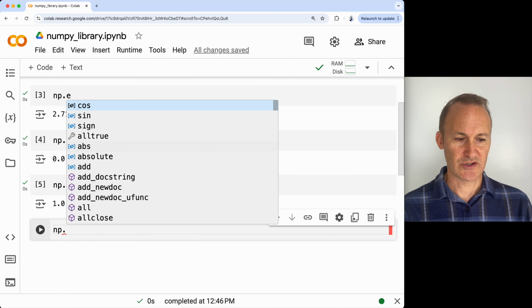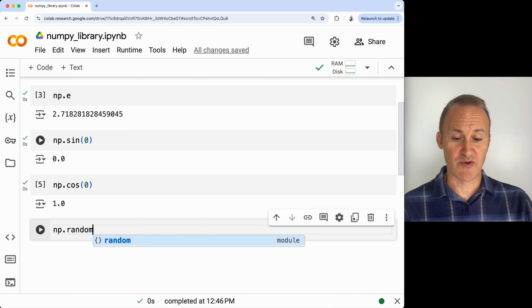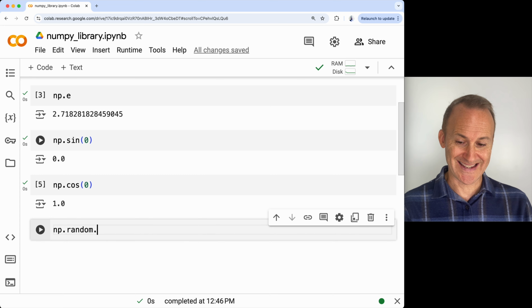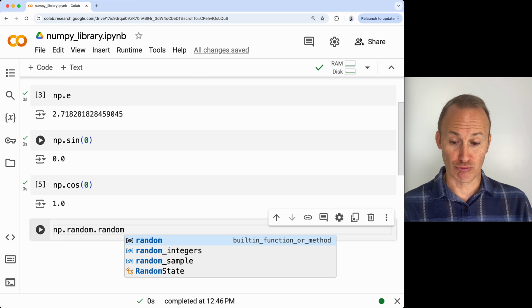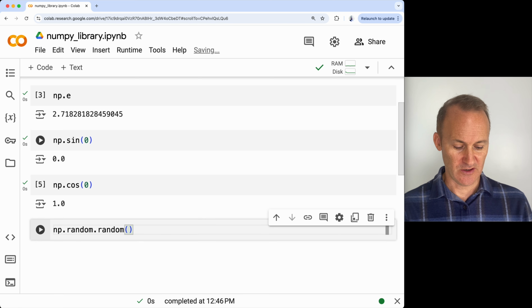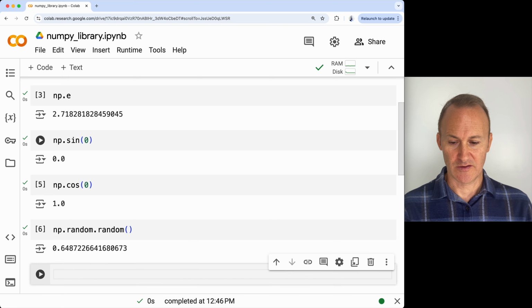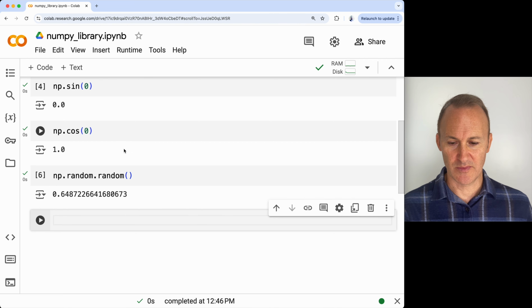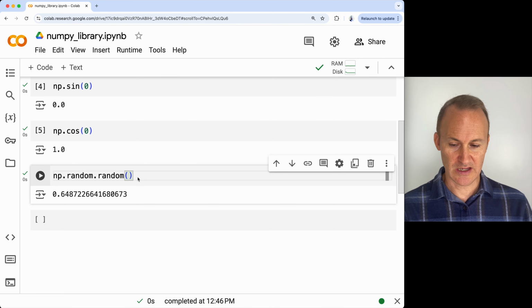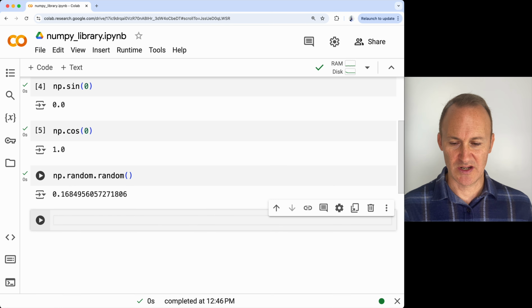What else do you have in NumPy? Something I like to use a lot is the random library, which is actually inside of NumPy. This is a separate library, which means to invoke it, you want to use the dot again. So random.random. If you enter that, you can see it's a random number. What's fun is you can do it again and again, as many times as you want, and it's always going to be numbers between 0 and 1.